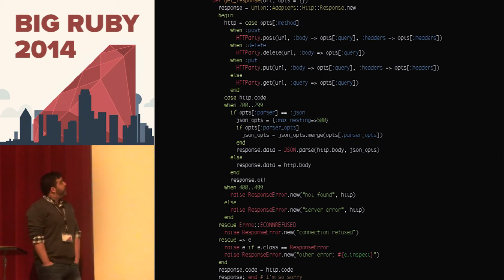And again, I apologize for the size of the code, but I just want to give you the idea that it's not that big of a deal to do this. This is a really, really simple client. We handle sending off the requests with HTTParty because it's awesome, and we have some basic handling of the responses based on HTTP code, and we have a special response error exception that gives us information about the HTTP request in the event that there was an exception. And I had to put the end at the bottom, and I apologize for that.